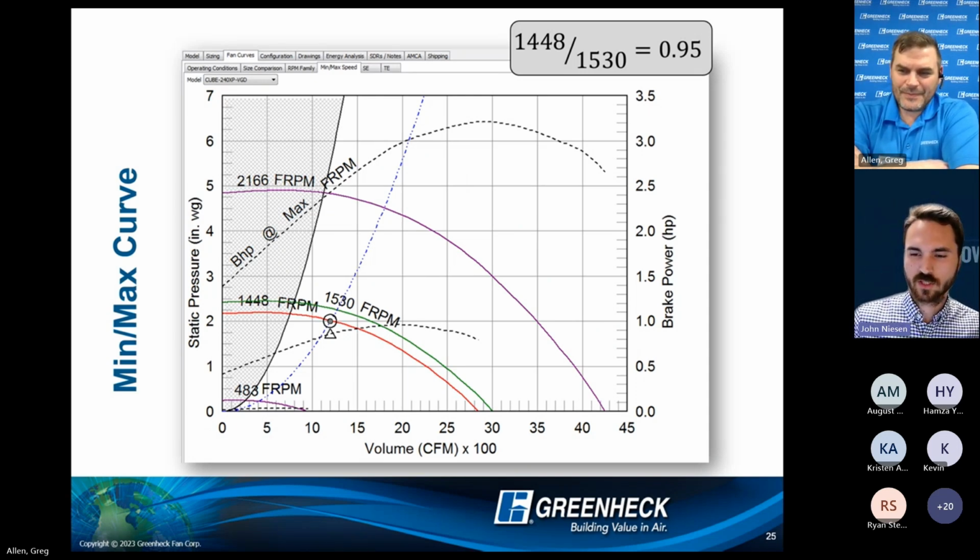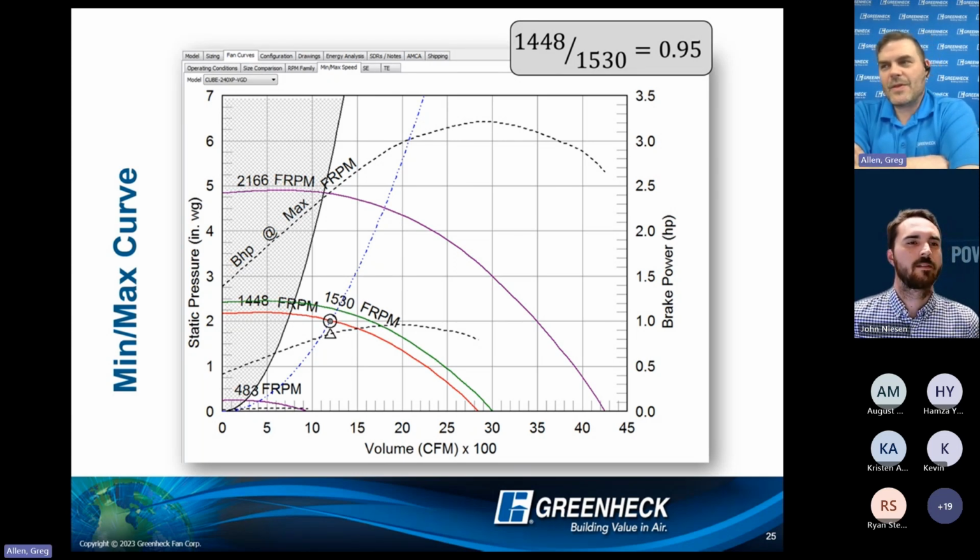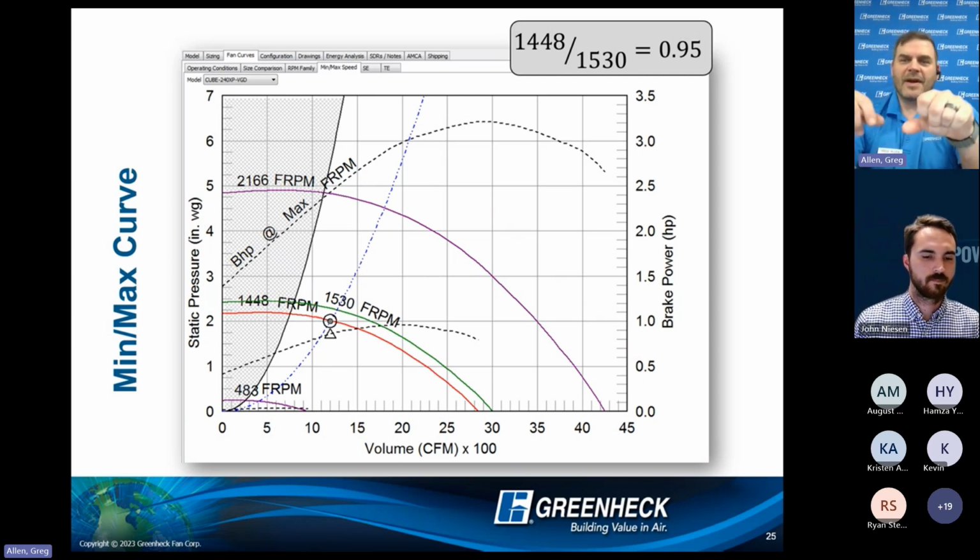No more questions in the chat, but I did have another thought. You said there was a dial on the fan signal. Can you combine some of these controls? Like, could you have a dial that you use to balance, and then the 0 to 10 is from where the dial is set to off? On most EC motors that I deal with, you either plug in the dial and that's your function, or you unplug it and plug in a wiring harness. So you're going to use one or the other.